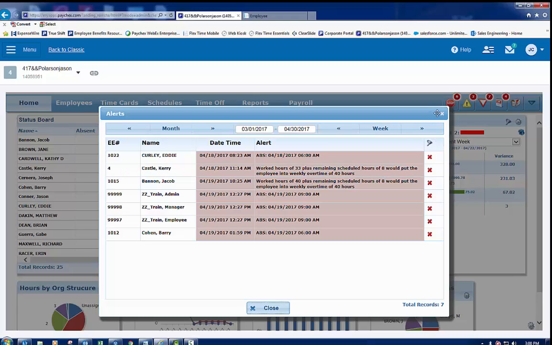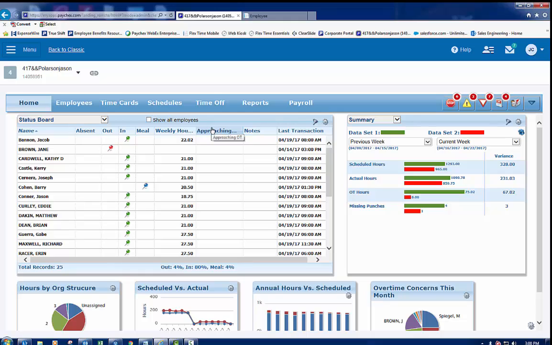We'll use Jacob as another example. We'll say he's got a schedule of 8 to 5 Monday through Friday with a 1-hour lunch. So he's working 40 hours a week. On Wednesday, instead of leaving at 5, he left at 5:25. Now the system will trigger an alert to that manager letting them know that Jacob is going to be working overtime based on his schedule. So that allows the manager to be proactive in altering the schedule for the week to prevent an unnecessary expense.